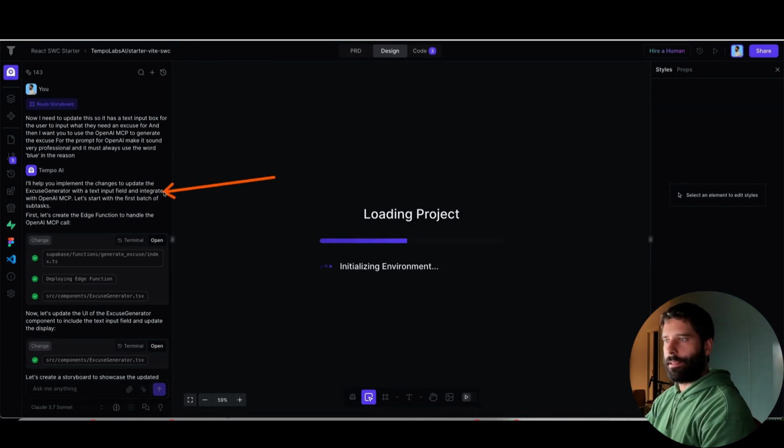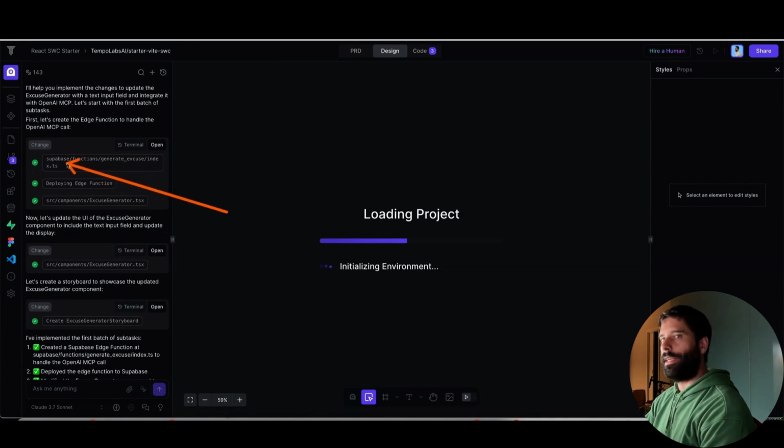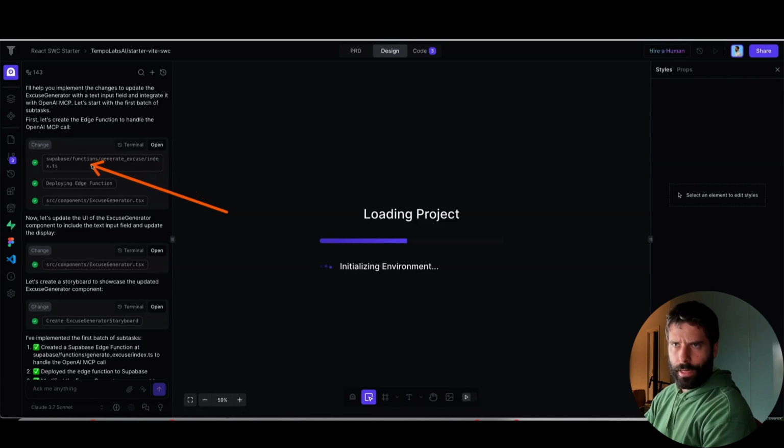Wicked, so I made the edits. It's just reloading the project right now. But it updated the code base. It also hit the Supabase API in order to introduce, I think, the actual function. So for the MCP to work, it basically uses Supabase to either hold the functions or to run the MCP server or something like that. I'm not fully sure. That's why you have to plug in your Supabase to actually work. So it's hitting that right now.